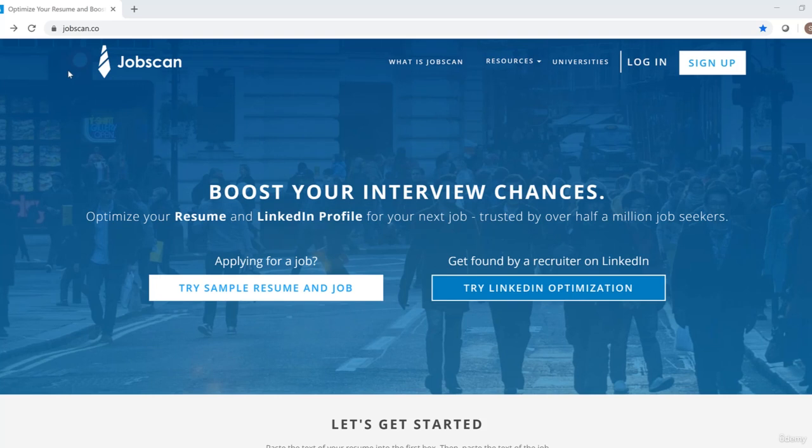Okay, let's take a look at this JobScan tool, which is very helpful. It's jobscan.co, actually .co, jobscan.co. You could Google search it and you'd find it too. They have different things they sell and some resources too. But really what we want to do is scroll to the bottom here.